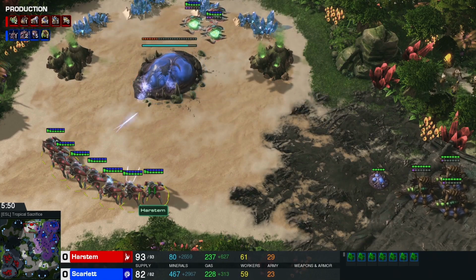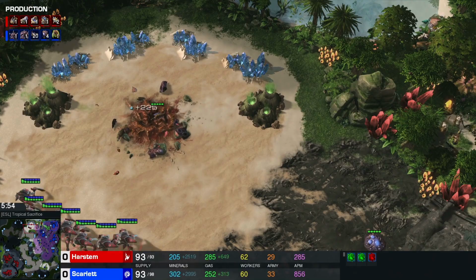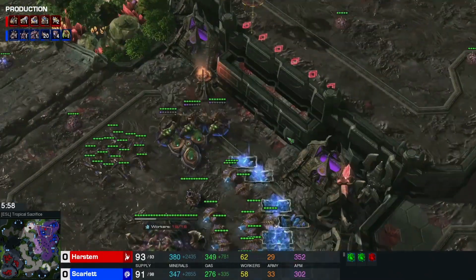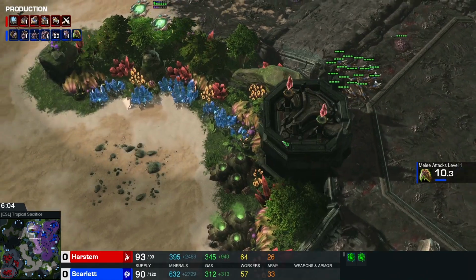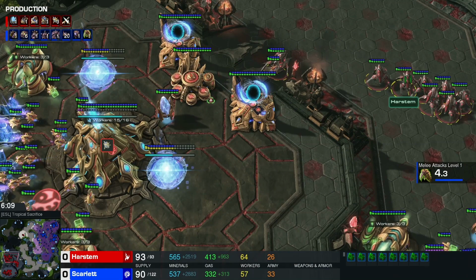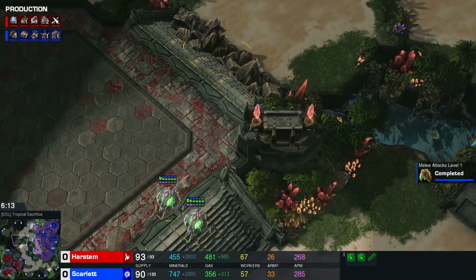So many Stalkers for HARSTEM. The Oracles are not attacking, and the expansion has been cancelled. So the Oracles are moving forward. The Queens have to stay back just to defend. So many Queens here, as the Stalkers are still in the back for HARSTEM. I believe he might even try to just teleport them at home. So, nice teleportation at home for HARSTEM.